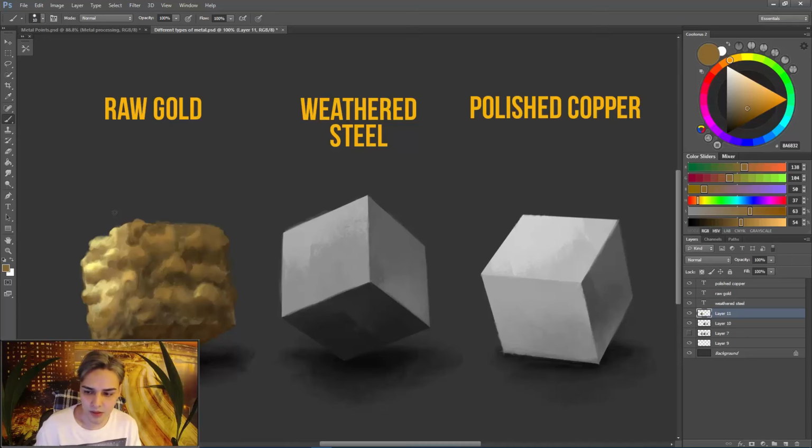Alright, so we have our main basic shapes. The color is not quite there, but you can see the gold lumps all over the place and the darker spots where the dirt is actually gonna be. Now, I could go ahead and just grab a more saturated color and then paint all in between, but to make it faster, color dodge is really good for this. So I have my color dodge set to highlights, exposure 81, and protect tones ticked on.